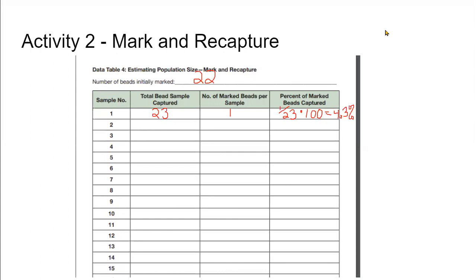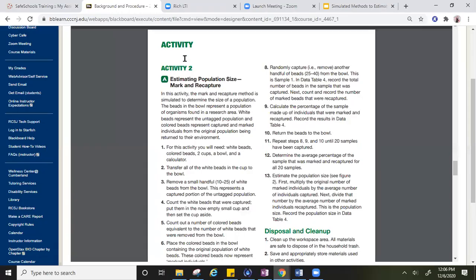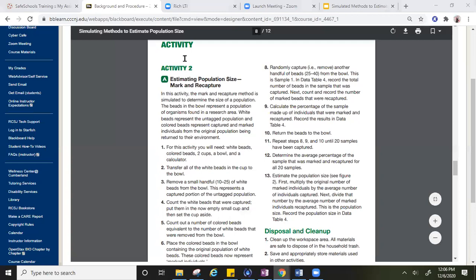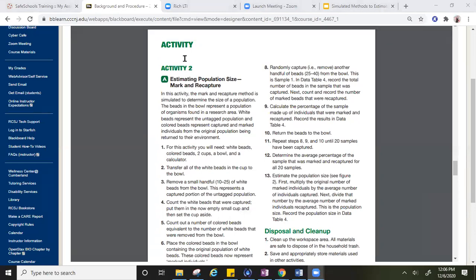We can go back to the procedures. So here's the part of the procedure that I'm talking about. It says right here that when you're randomly capturing, it needs to be between 25 and 40 from the bowl. Okay, so make sure that you're getting enough. If not, get some more. If you got too many, just put some back.